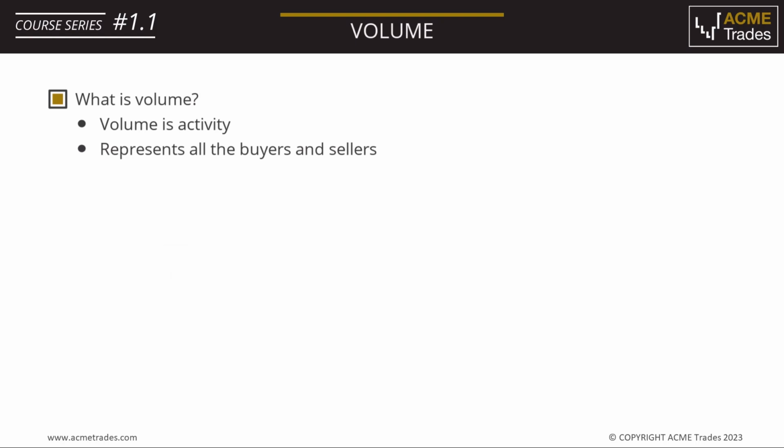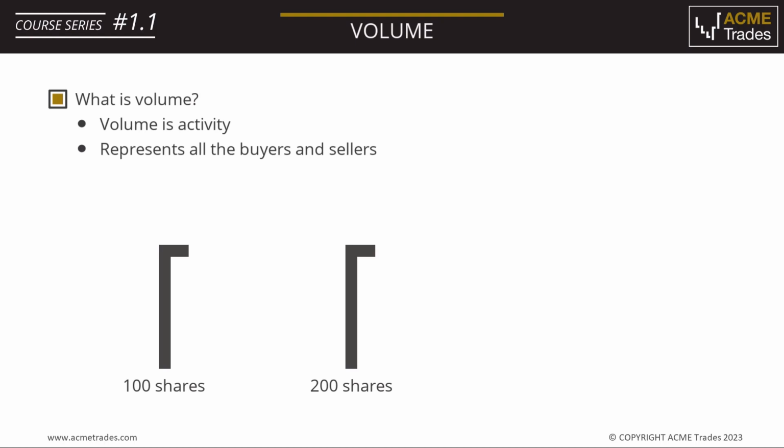Example, we can have an up bar here with 100 shares. We can have an up bar here with 200 shares. The second bar has more activity due to the volume having twice the amount of shares, 200 as opposed to 100. But we can dissect the volume a little further. Our first bar, although up, or if it's a candlestick green, the volume containing 100 shares does not mean that the bar had 100 buyers. As in 40% of the volume within this bar, the activity could be sellers, but overall buyers won the bar.